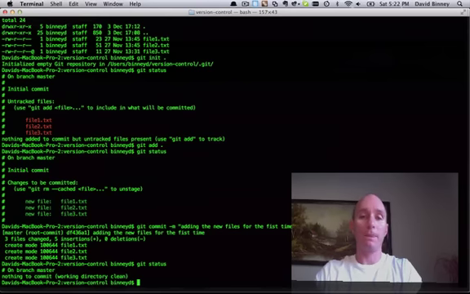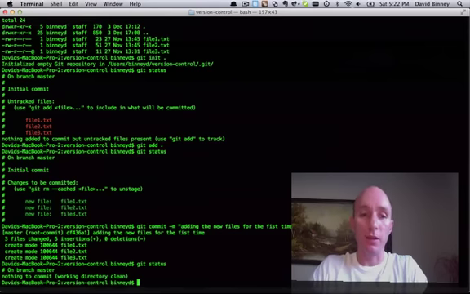Now, at this stage, we've done a few things. We've created a new repository in our working directory. We've added all the files that were in the working directory to version control. We've then committed them and given it a nice message that says exactly what is happening. And then we've done a status to verify that the directory is actually clean and we haven't missed anything. Now, that's a pretty good workflow.